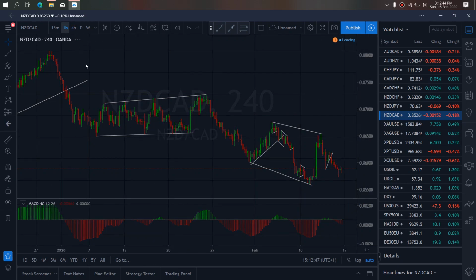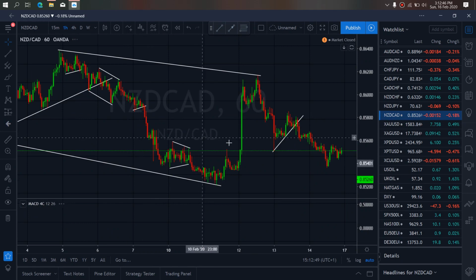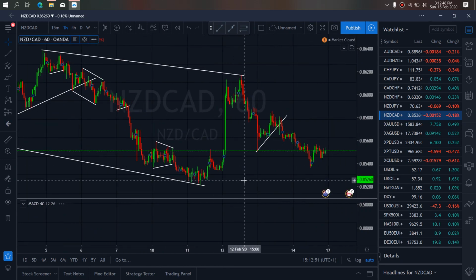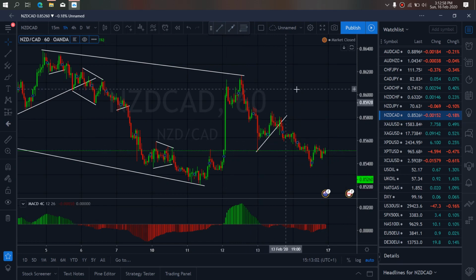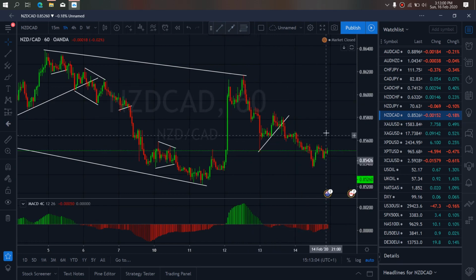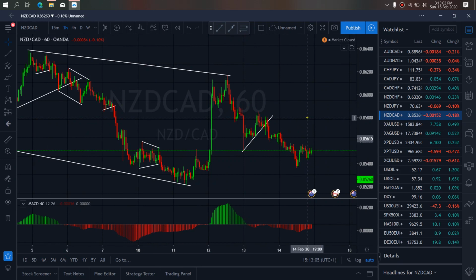If we zoom to the 1-hour time frame on New Zealand CAD, we also want to watch out for that. They are already developing that here right now. They can give us this spike once more upside and then drop to the downside. So I want to look out for this move this week on New Zealand CAD. More sales are incoming downside for us this week.